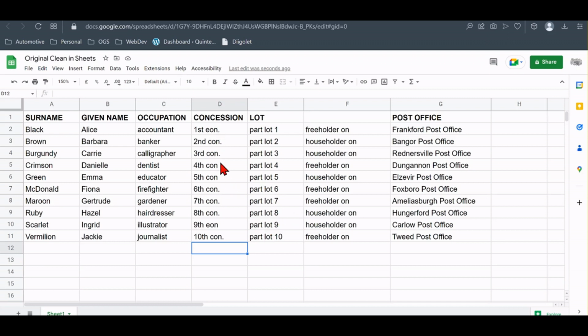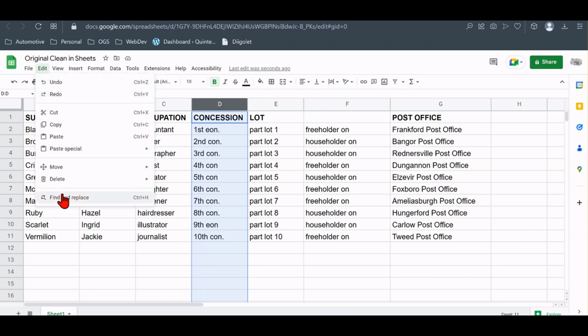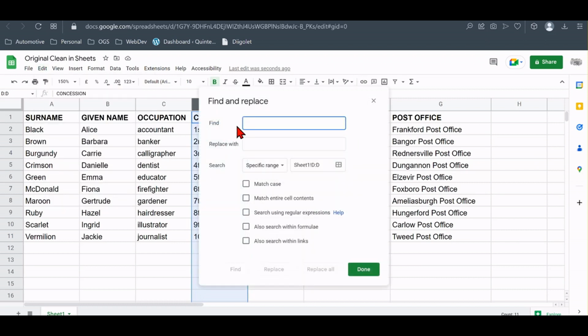But if we have under the concession column, if we look here, we do have some problems. We have, for example, the OCR process has created EON instead of CON here. In a couple of cases, we don't have a period after the expression we need, so let's change that. Let's select just this column, so that what we do here only happens in this column. We'll do a find and replace. We're going to look for EON, and we're going to replace it with EON period. No, we're not. Sorry about that. It was CON period.